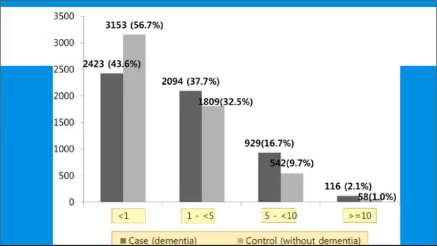And we see that there's a higher percent of people without dementia that take less than one prescription, and there's a lower percent of people with dementia who take less than one prescription. As we move up, we see that with 1 to less than 5 prescriptions, the people who have dementia have a higher percent. And then when we look at 5 to less than 10 prescriptions, again, the people with dementia have a higher percent. And then greater than or equal to 10 prescriptions, we see that the people with dementia have a higher percent. And so again, this is descriptive outcomes.